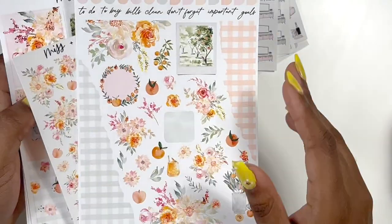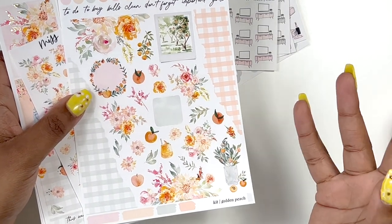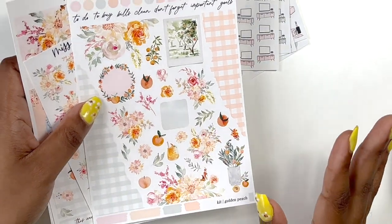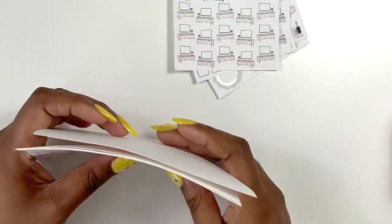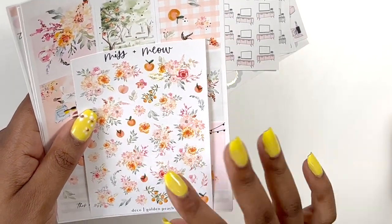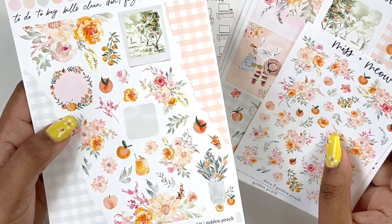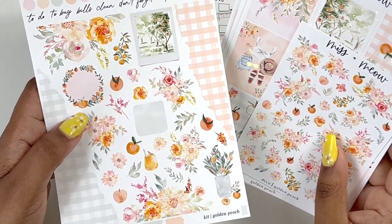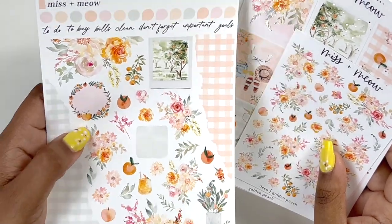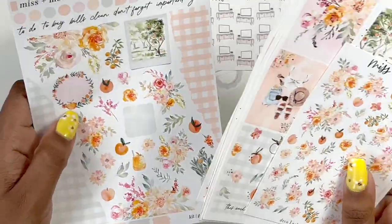And then, of course, the journaling page, because I feel like at this point, y'all, just bundle it. Just bundle it, because we're going to buy it, and then just let us get extra ones of these if y'all need that. Because I don't need more than one sheet of these. I think this is enough for me. But I kind of be wanting to play with the journal pages. Even if not in my spread, it could go in my monthly if I really wanted to. So that's where my mind be at when I do that. But I think it'll be really cute.